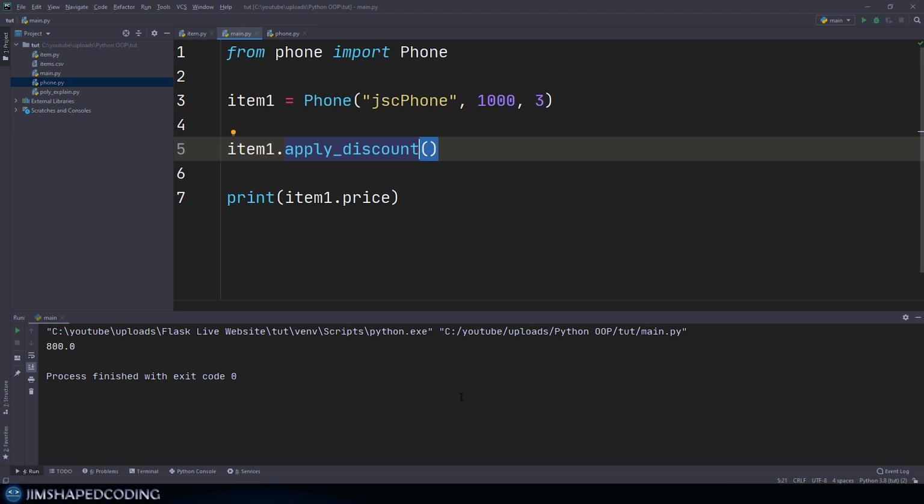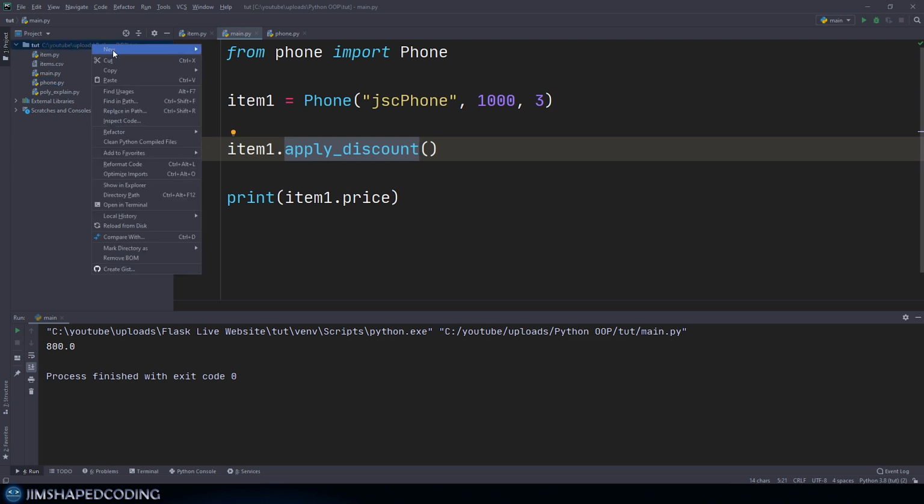Now, if I was one day to go ahead and create more kinds of items, meaning more classes that will represent different kinds of items, and from them to call the apply discount method, that's also going to work, because the apply discount is a method that is going to be accessible from all the kinds of objects. So that's exactly why you might have heard about the terms of inheritance and polymorphism together combined.